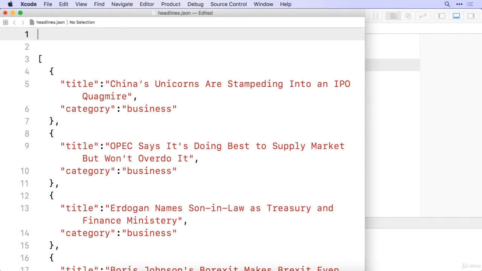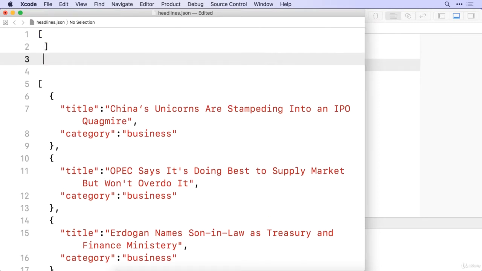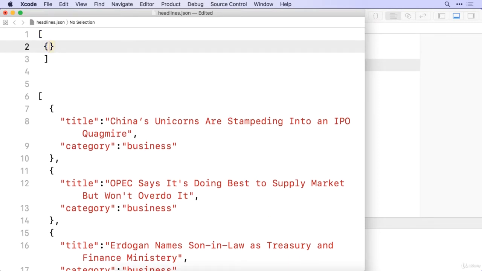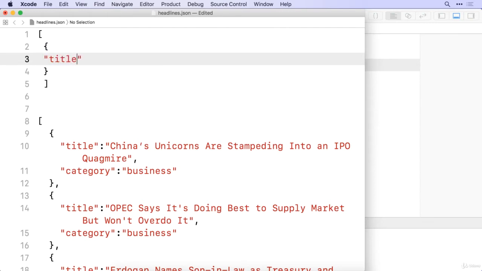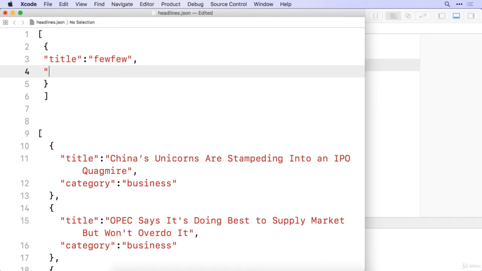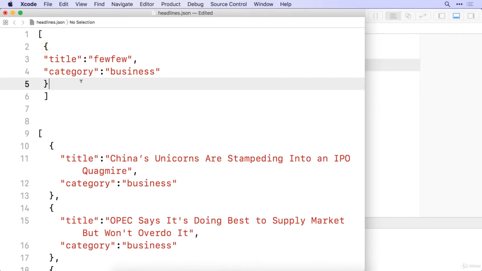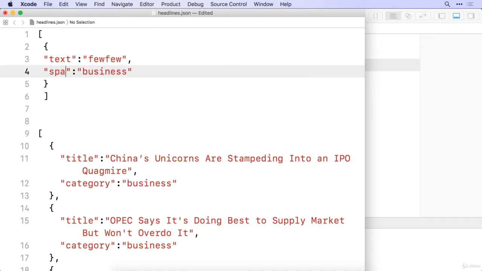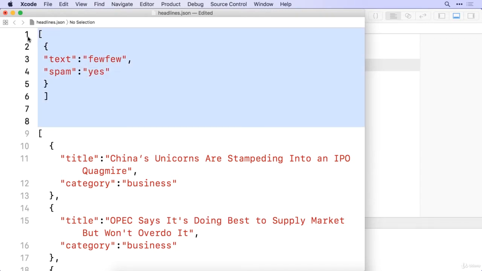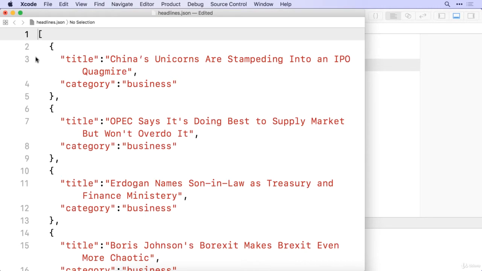Again, if you want to make your own version of this, start with the array. Inside of your array, you're going to put curly brackets like this, and you would say something like title, colon, some sort of title in there, comma, and then you're going to add something like category, colon, and then you would do something like business. Now, if we were going to do the spam situation, maybe what we would do is say something like text, like a text that comes through on our phone. And rather than category, we would call this spam, and then we could say yes or no to that. There's all sorts of different situations you could apply this to, but I just wanted you to see what that could look like.